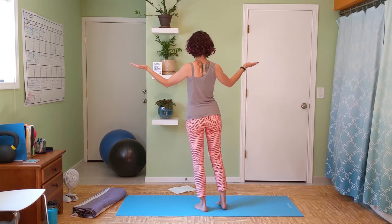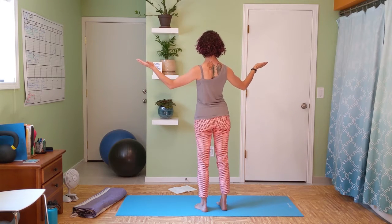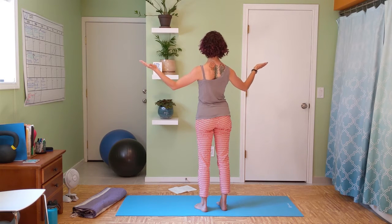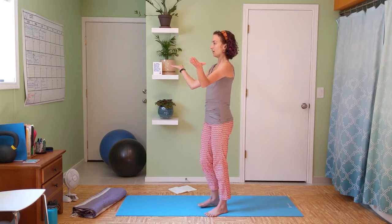I'll turn around so you can see the back of my body and how those shoulder blades are sort of moving around on the back of my rib cage to help move my elbows. And can you do this in the other direction?